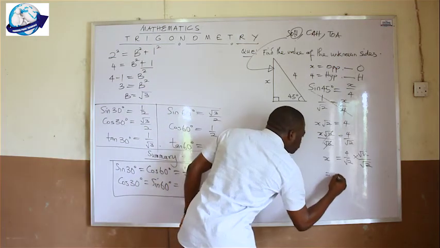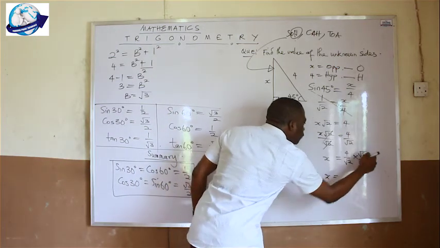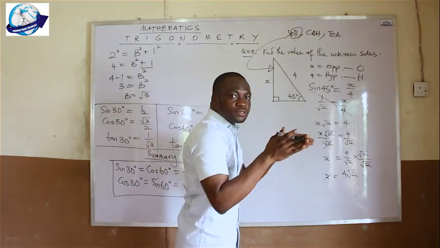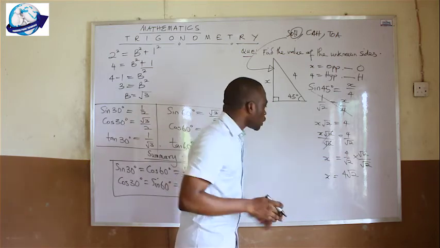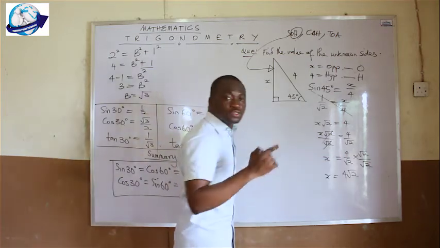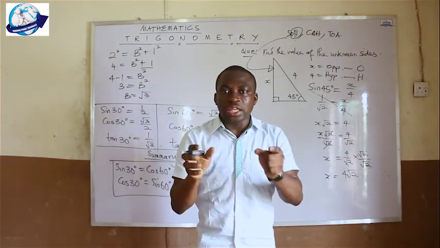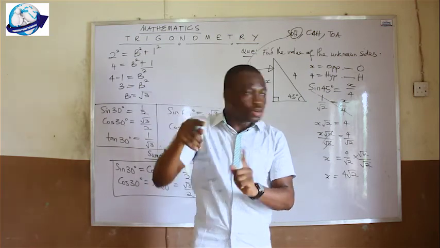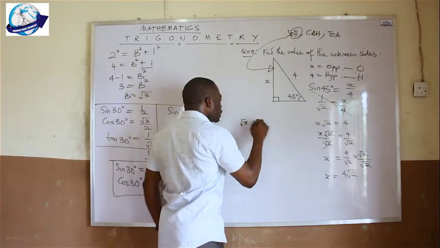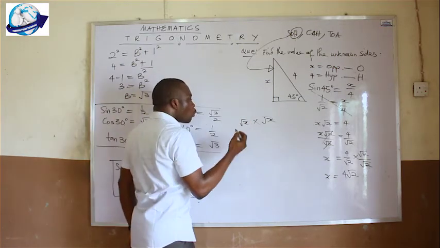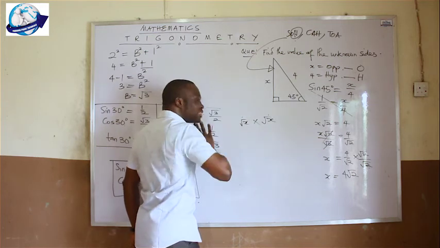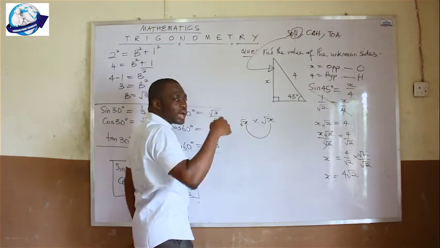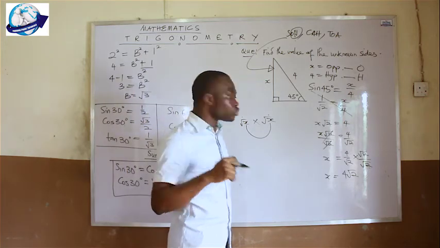So here we go. x is equal to 4 times root 2, you will get 4 root 2, because they are different: this is a surd and this is a number. Now, root 2 times root 2. In surds, the principle says that when like surds multiply, the answer becomes the number in the root. So if I say root x times root x, it's simple as ABCD. Because this root and this root are the same, the answer becomes the number or the letter inside that root. That's x.